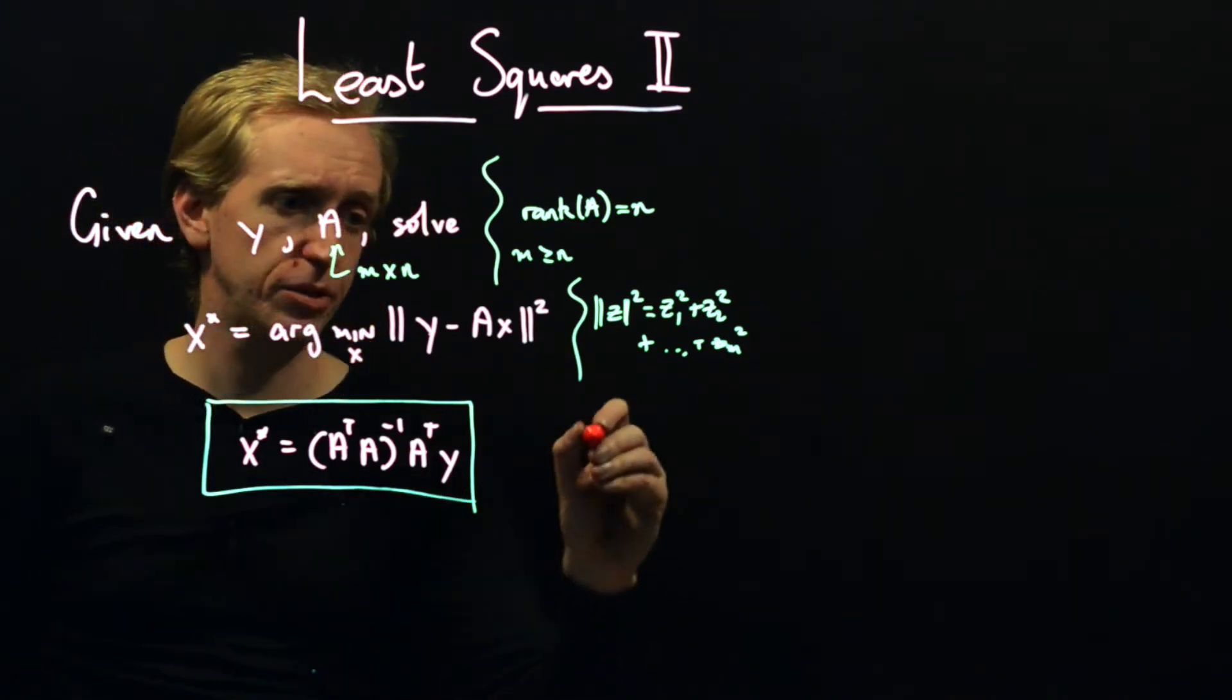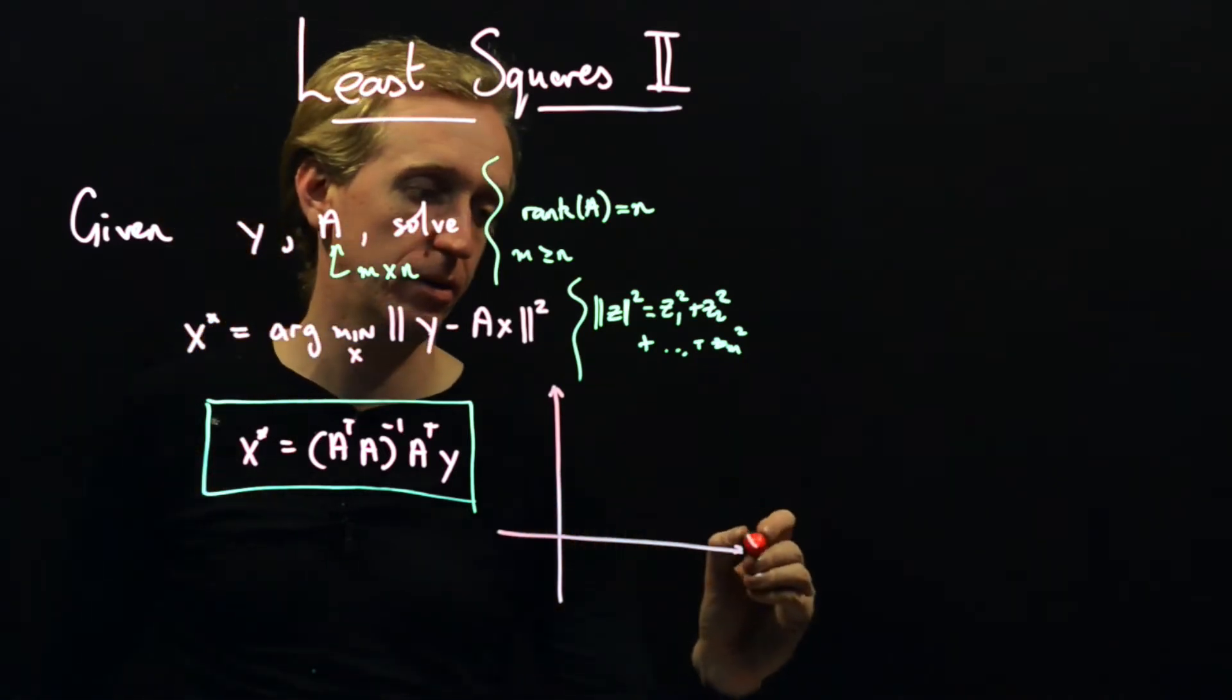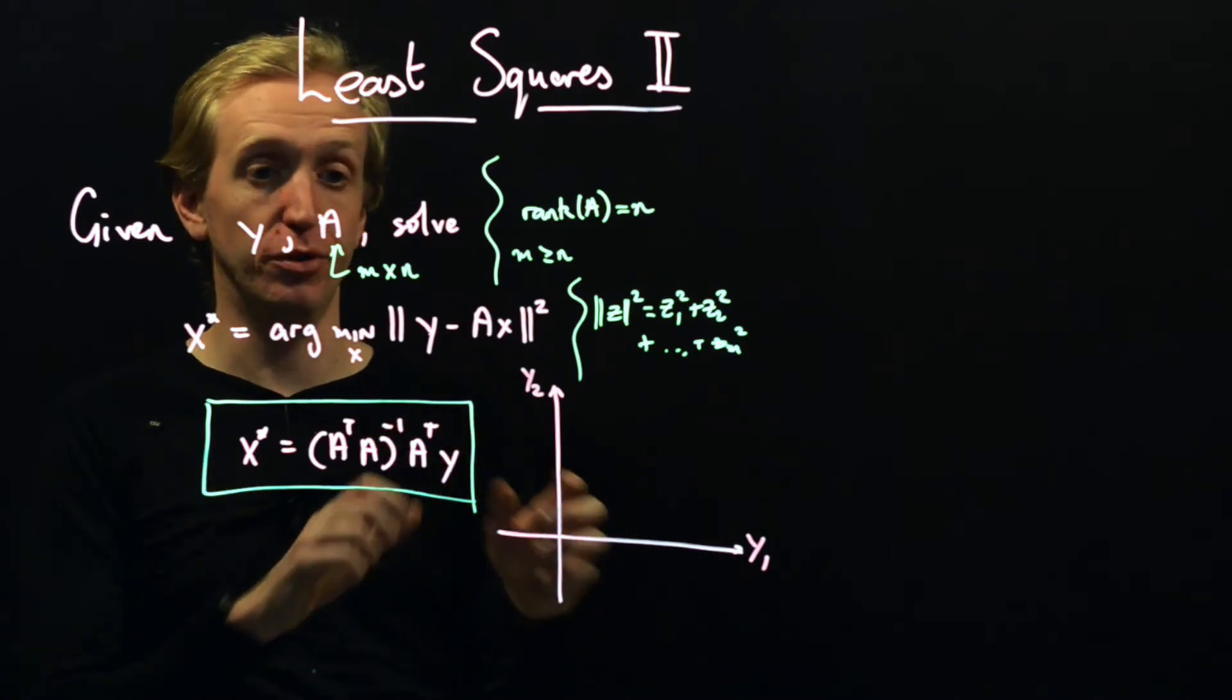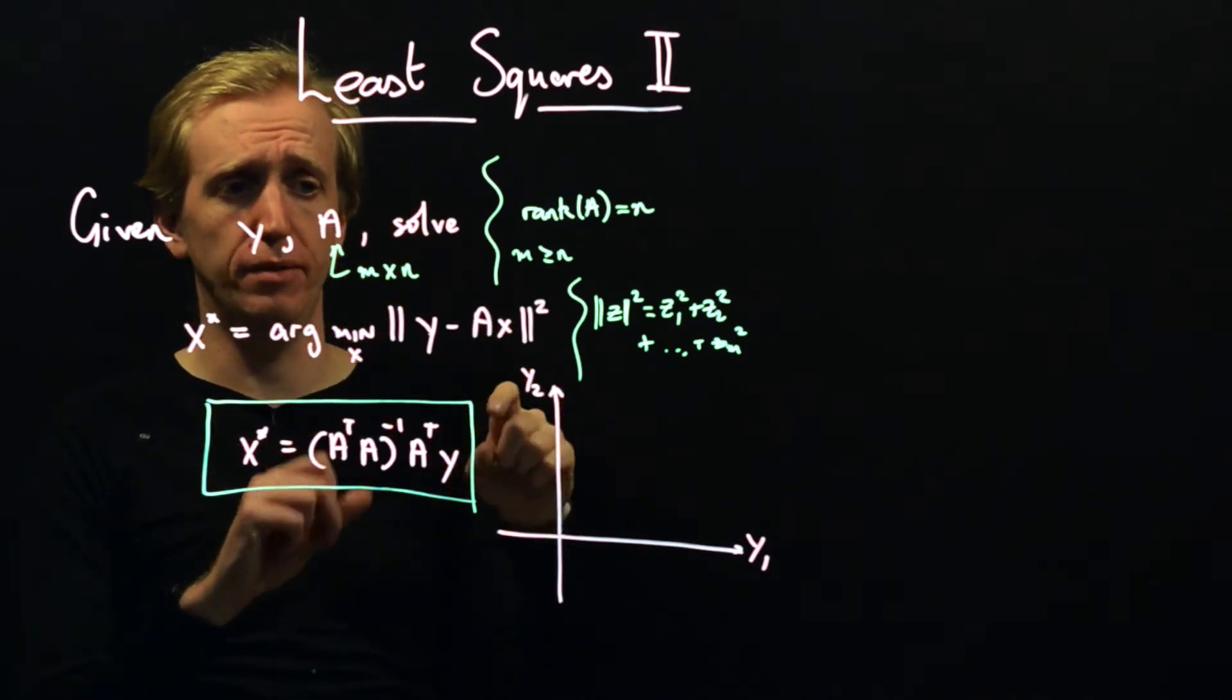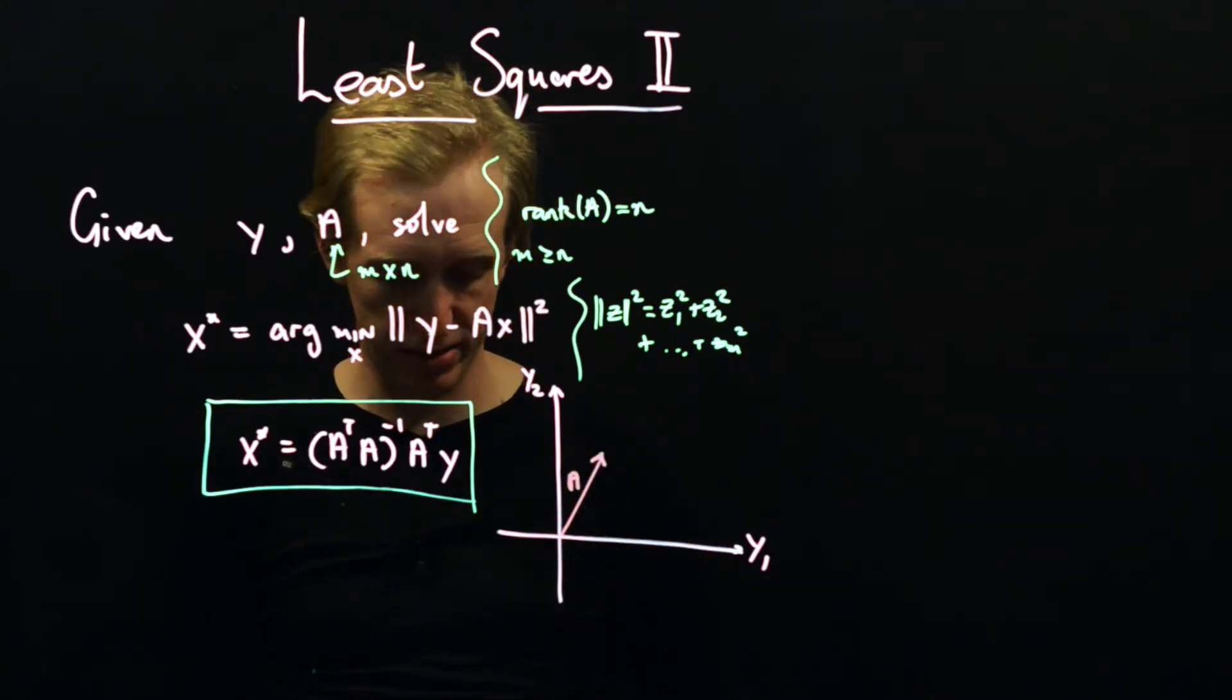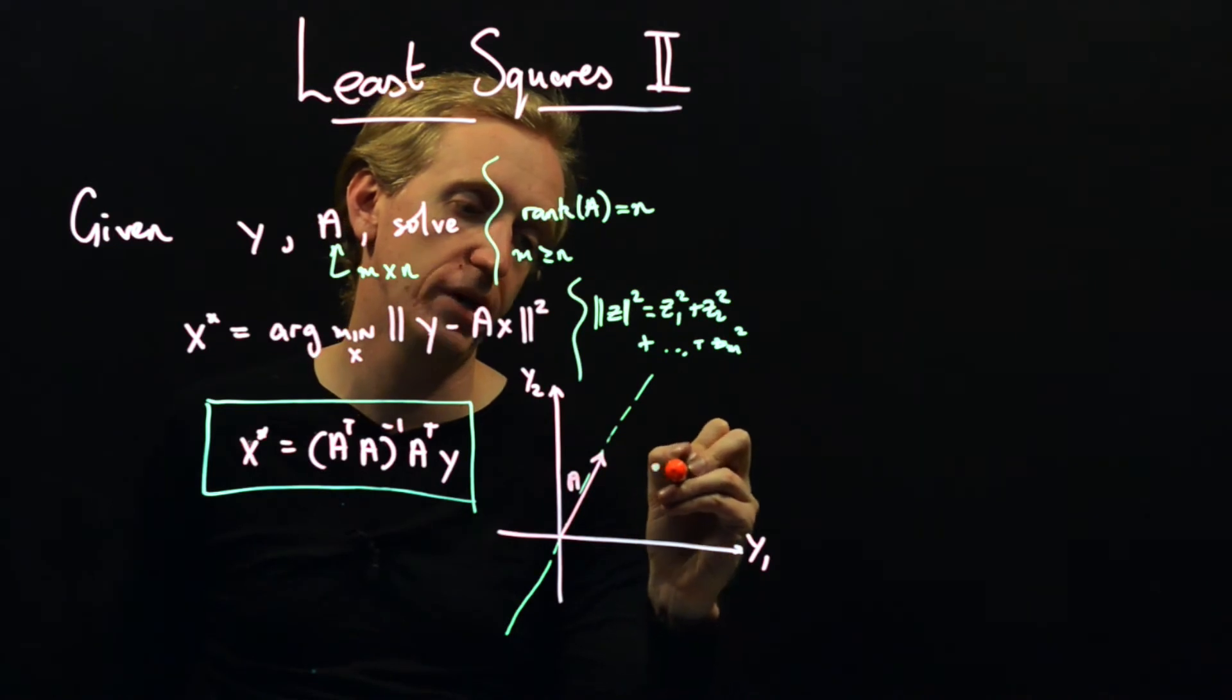So what's the intuition here? Well, let's draw a picture and let's assume... And this time we're going to plot the output. So let's suppose that our output y has got two dimensions. And we're in the situation where the matrix is tall and thin. So we have one. So x is one dimensional and y is two dimensional or m is two and n is one. So if that's the case, then the matrix A is two by one. And so all the possible values of Ax for different choices of x, if this is the vector, say this is the vector. A in this case, so the matrix just happens to be a vector in this case, all Ax will always correspond to a point on this line somewhere. And what is y? Well, y is just some point in these coordinates. So say that y is this vector here.